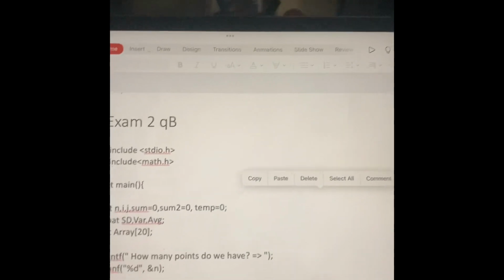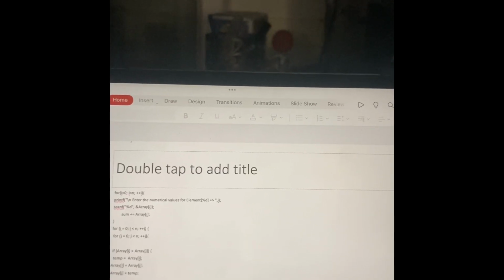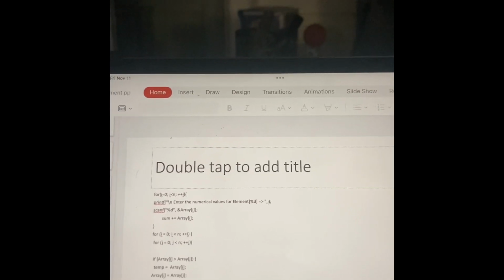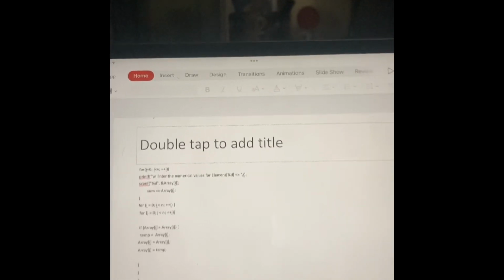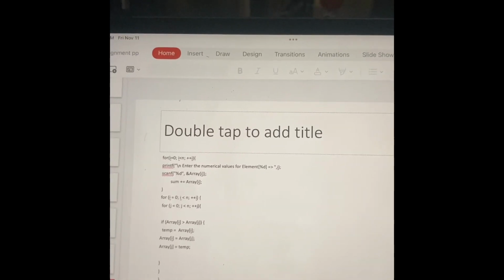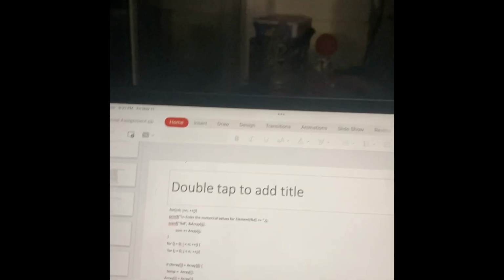And then I prompt the user to input the number of points. In this for loop, we enter the values for the respective element, and then we scan the array for sum equals sum plus array i.